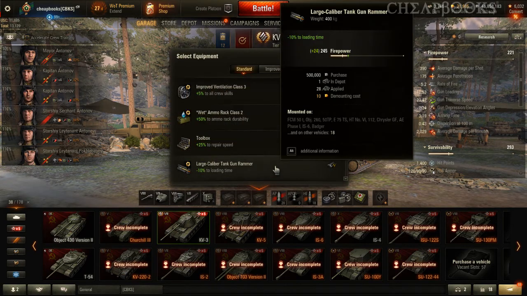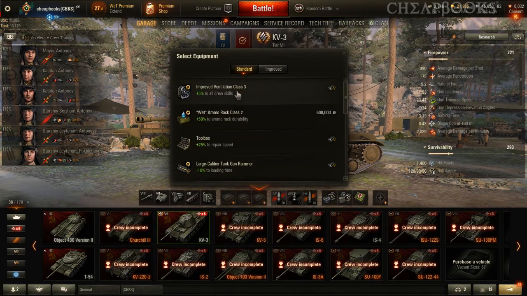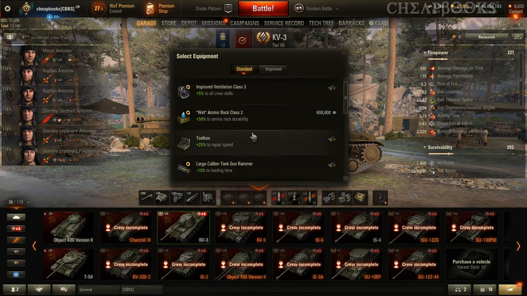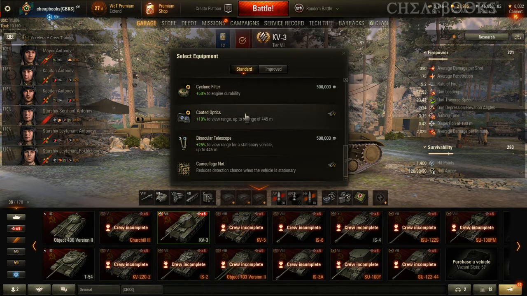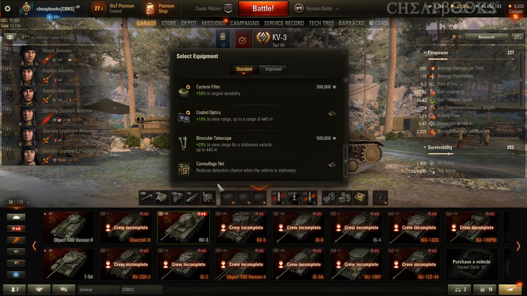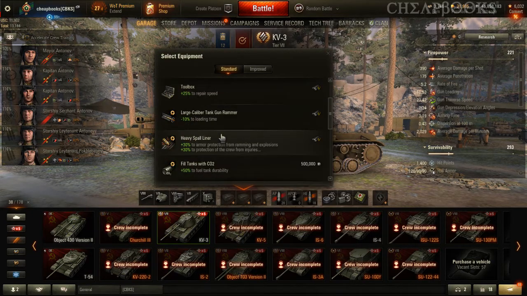So I would say the gun rammer is a good choice. A lot of people put vents, but vents does a little bit to a lot. It doesn't do a lot to a little. The gun laying drive is a good choice. I do not see the V-stab option. I like to use coated optics because I really like to be close to the enemy. So I am going to put coated optics.